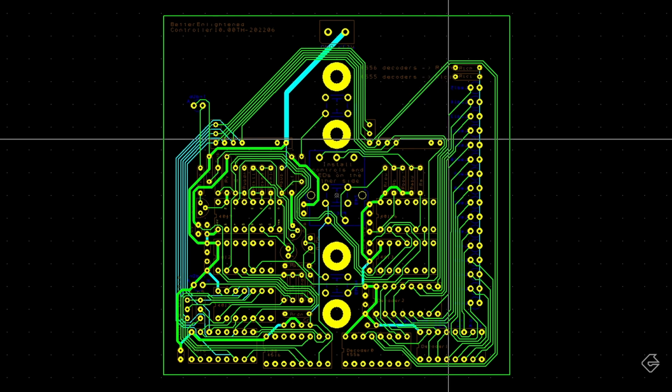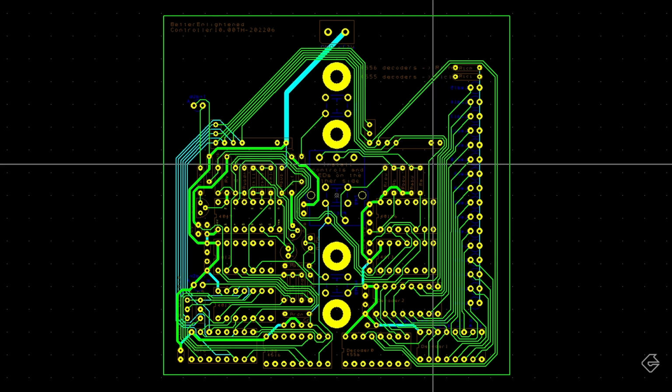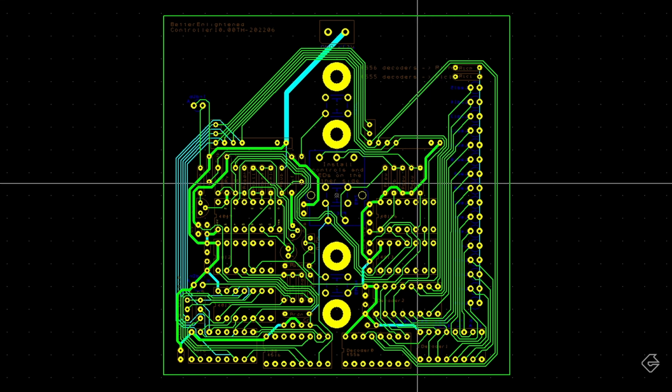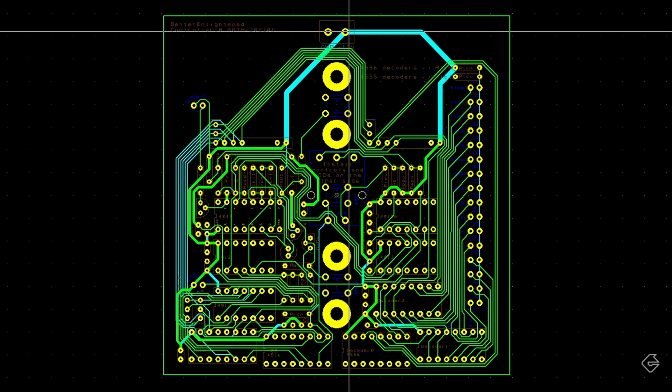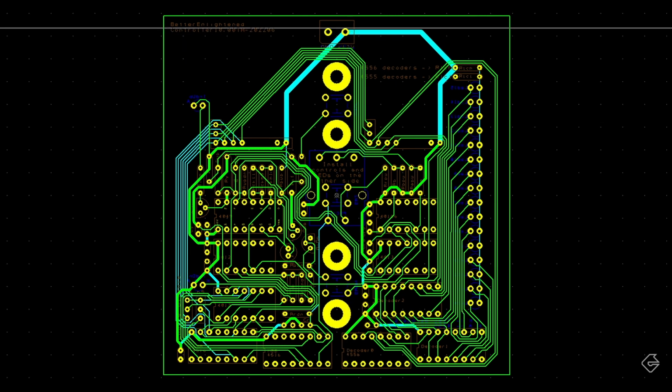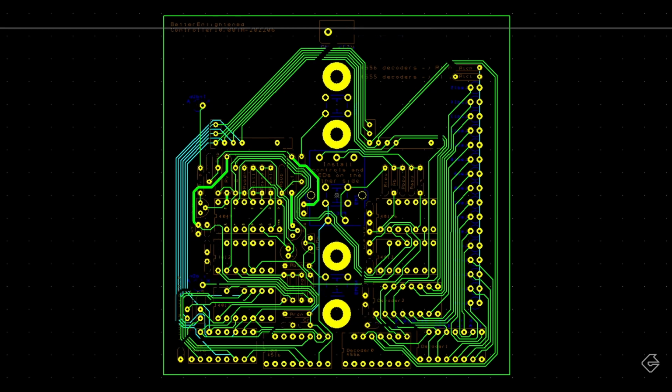And now I can do the same thing on the other side. I want that power to be connected to the 12 volt net. So now we have it connected and connected to the 12 volt in as well. So now if I look at all the 12 volts, it's properly connected throughout the entire circuit.